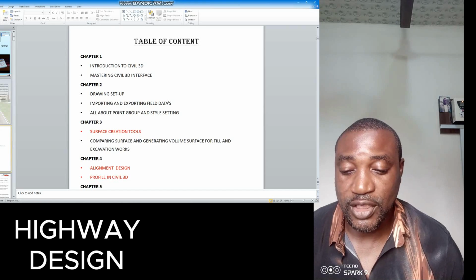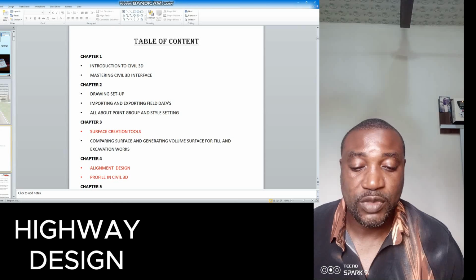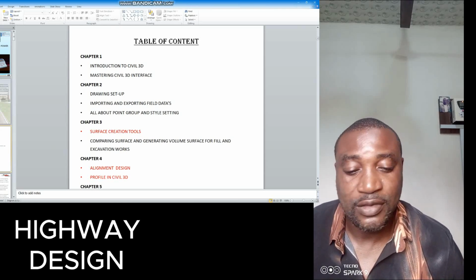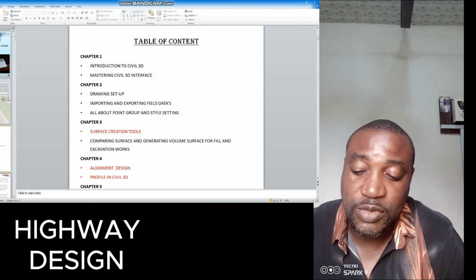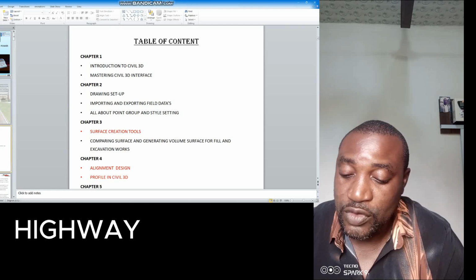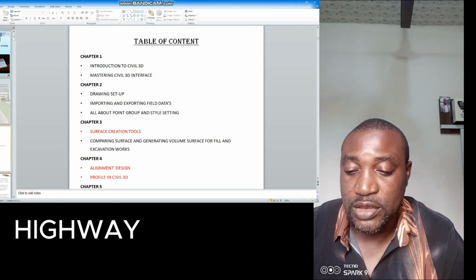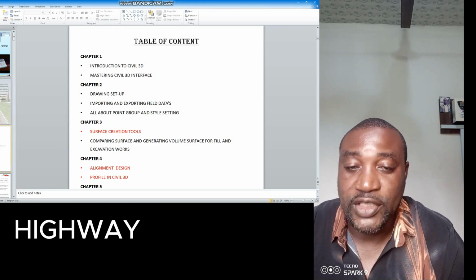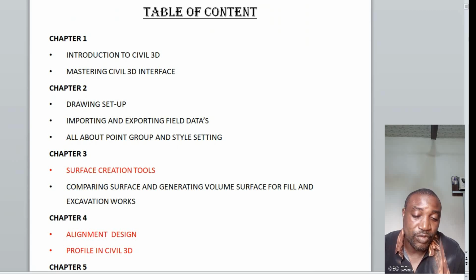civil engineering design. And this book has taken me a lot of years, almost 13 years now, to write, and I have just a few chapters left to complete the full essence of the book. This book is to enable engineers to get proper knowledge of Civil 3D and move ahead with the design process, because design helps a lot. It is the starting phase of every project. A project without design will not see the light of day.